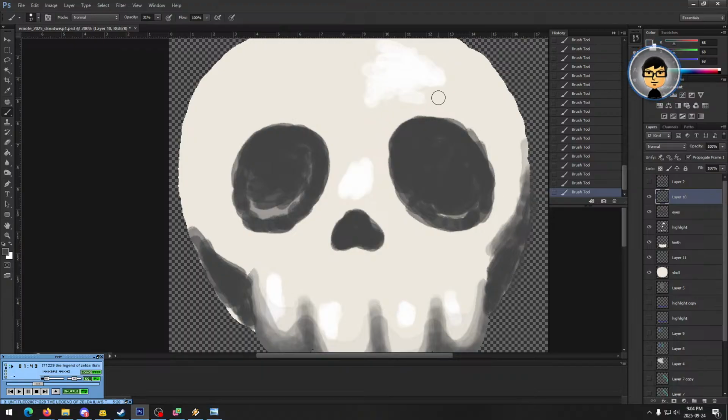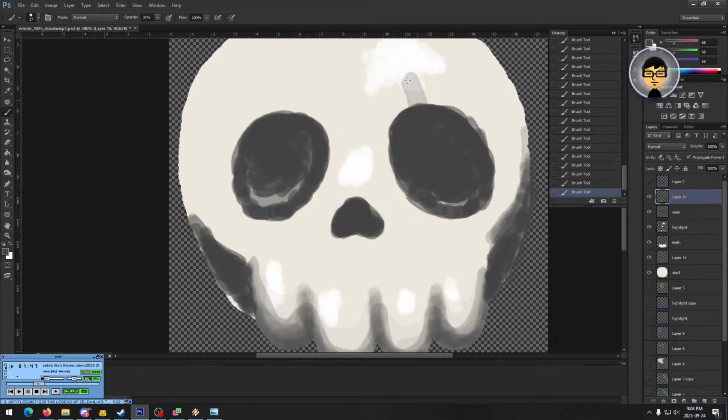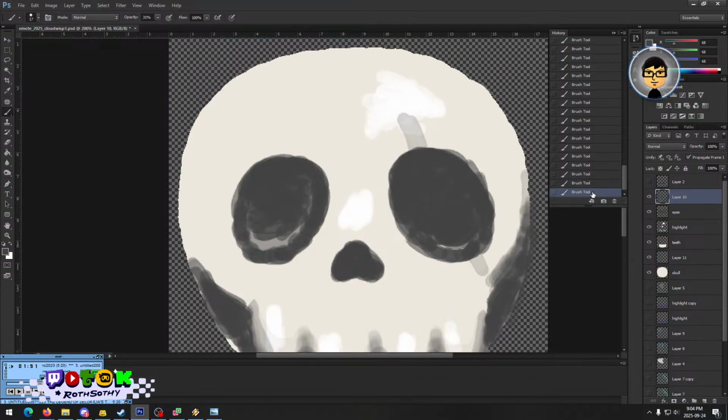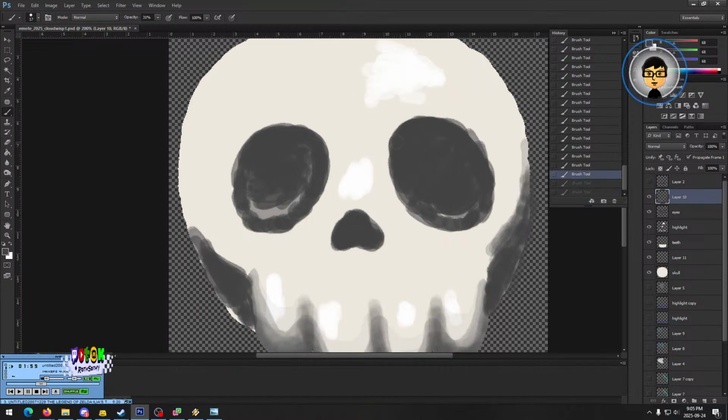With the way they designed it, it had a crack on the eye and stuff, so it'd be crack here, crack there. So it's kind of looking like an eye patch a bit, as if whoever's skull that was must have been hit in the eye with a sword or whatever. But yeah.